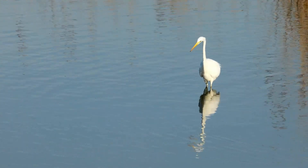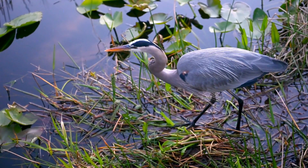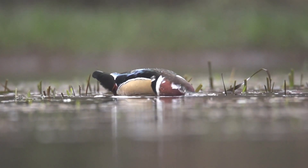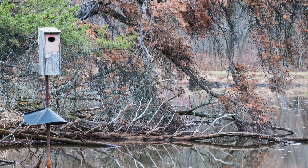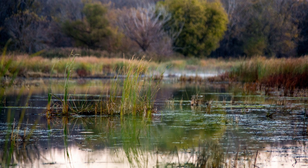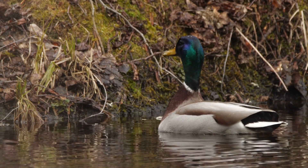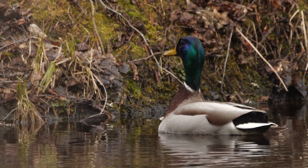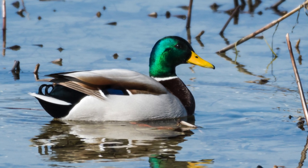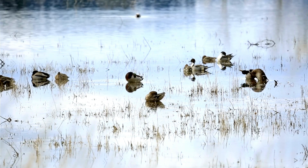The bird life around the pond is just as impressive as in the forest. We've got mallards, Canada geese, belted kingfisher, great blue heron, great egret, and a whole range of songbirds like red-winged blackbirds and black phoebe. PJ even spotted a wood duck once, which got me thinking about building some wood duck nest boxes. I'm also trying to figure out if it's possible to implement some moist soil management practices to support more waterfowl during the nesting and wintering season. Since I don't have much control of the water level on the pond, I'll continue to observe the water level drop over summer and see what I can potentially do this fall to benefit waterfowl.